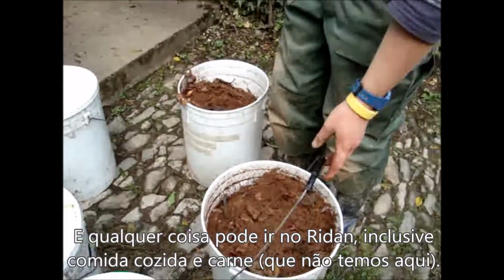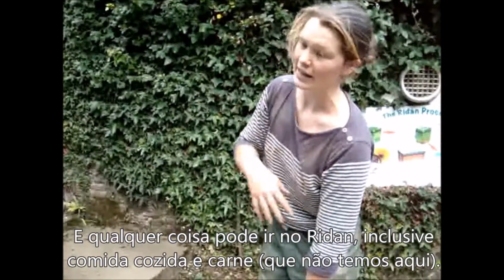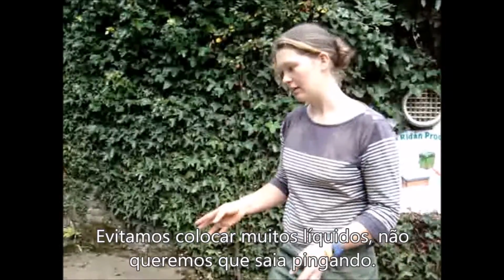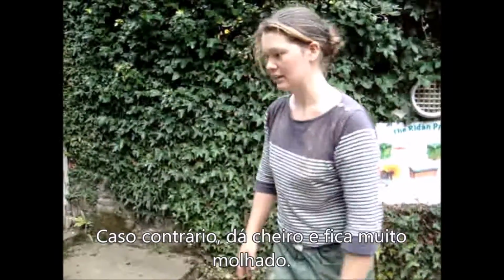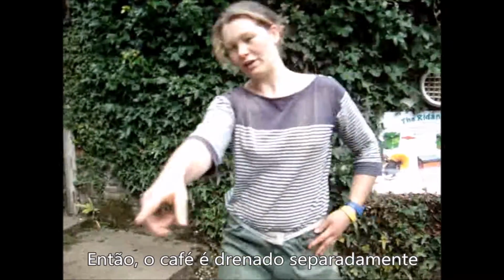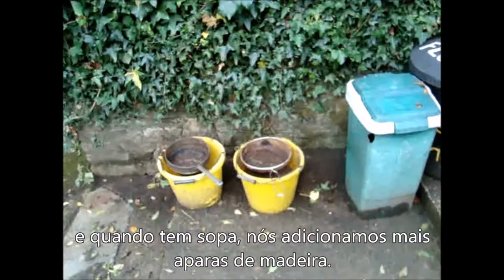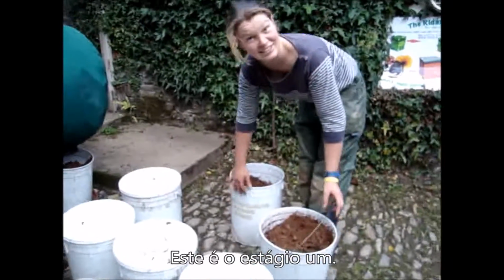And anything can go into the Rydan, including cooked food and meat. Not that we have any here. We try to avoid having too much liquid in there. Some liquid can go in, but we want it to come out so it's not dripping wet. Otherwise our whole thing gets smelly and too wet. So for things like coffee, we drain off coffee separately. And things like soup, we make sure we add more wood chip for. So that is stage one.